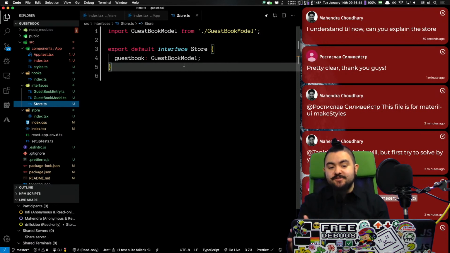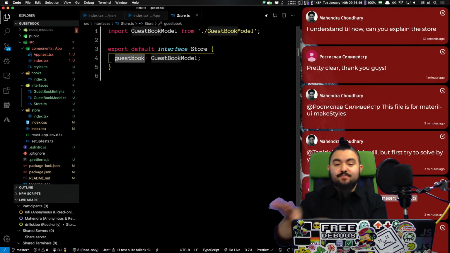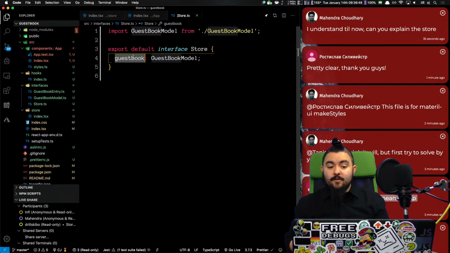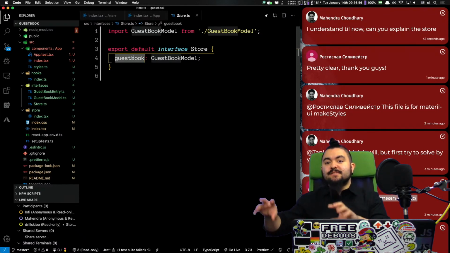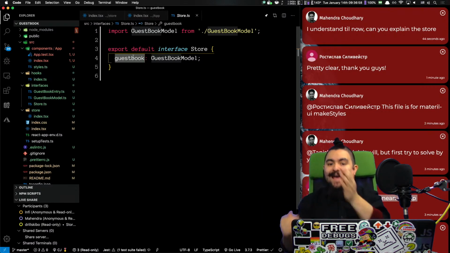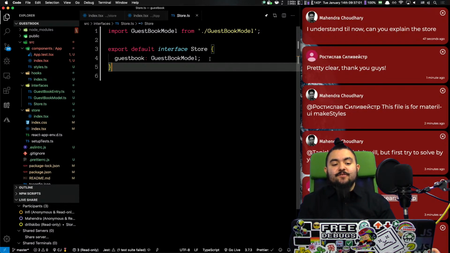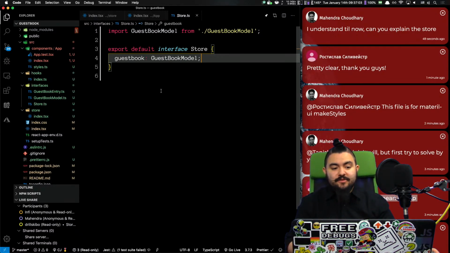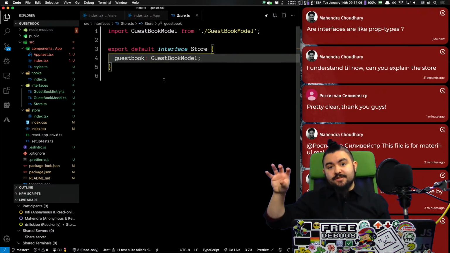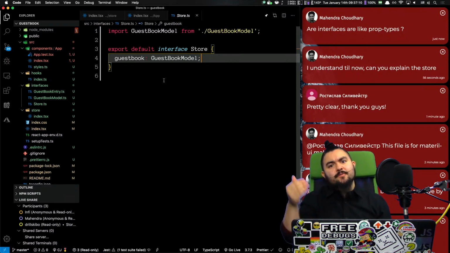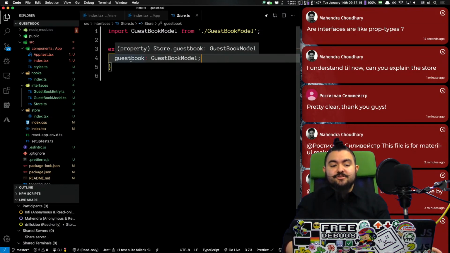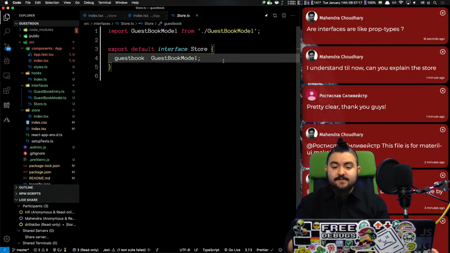So right now, the app is super basic. It really just has the guestbook section of the app. But what's cool is this can get much more complicated, in that you have multiple different sections of your application that each need their own specific store with their own state and their own actions. And you would just add those as new properties here and create new interfaces for them. And that's like modules in Redux. So in Redux, you can basically do a compose store where you pass in multiple reducers. This is a similar idea, but each reducer or each store would be a different property on this interface.